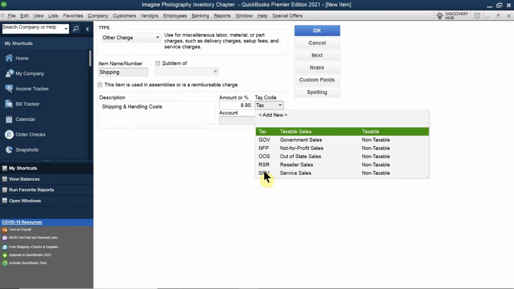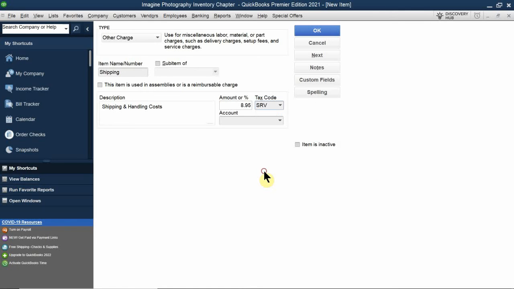Okay, so in this case, you would have it as a service item just because, again, shipping is usually labor as well, right? You wouldn't necessarily charge tax on shipping. And then, of course, what account would this be? Well, if you have an actual shipping account, then go ahead and plug it in there.